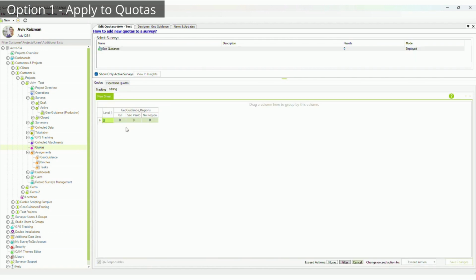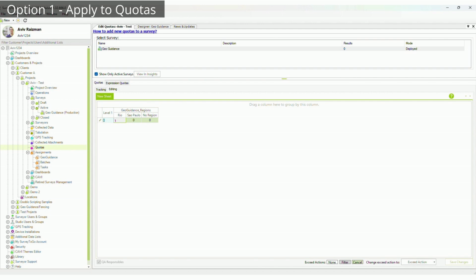And in the Edit tab, just simply define the quota target that you want to set. If you want to restrict the survey to operate only in the regions that you set, just put 0 as the target of the no region cell.